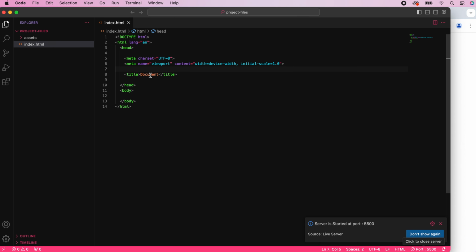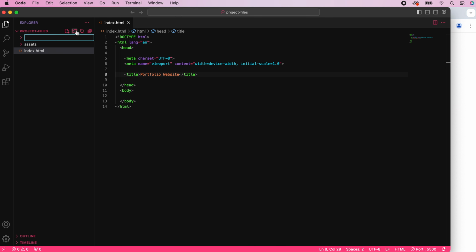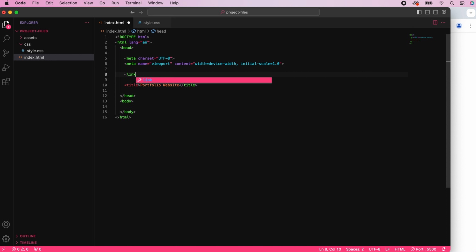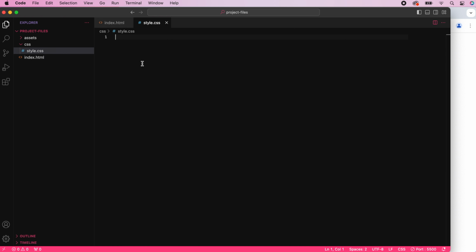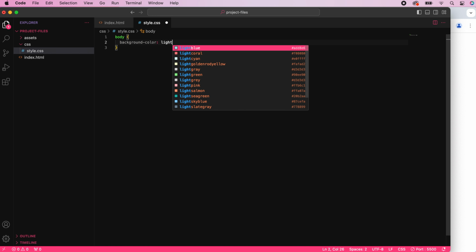To verify this, ensure that the page title is set to Documents as it appears in our HTML file in Visual Studio Code. Let's update the title to Portfolio Websites. When we save this, we can see that the page automatically reloaded to reflect this change. Now let's add a CSS folder. Inside, add a file and name it style.css. Then go to index.html and connect the CSS file with the link style sheet tag. Let's test that the CSS file is properly connected by giving the background of the body a color of light blue.